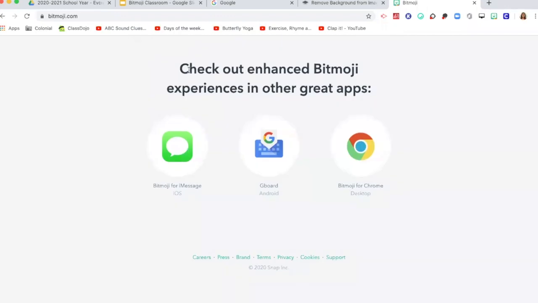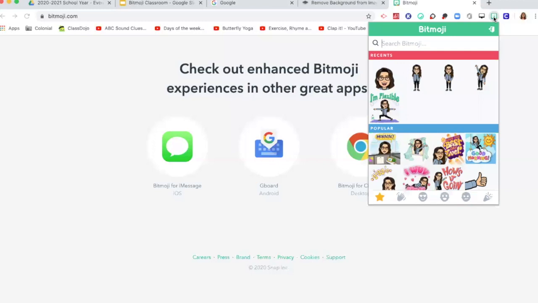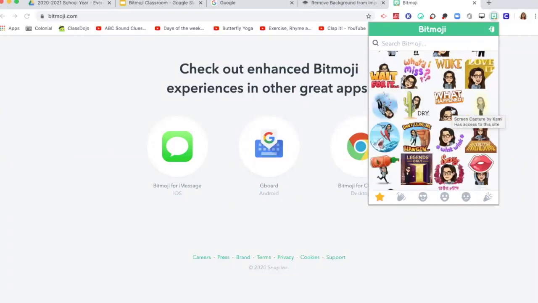You're going to get some choices down here. You're going to click right here. It says Bitmoji for Chrome Desktop. Once you do that, you'll have an option to download. You're going to want to download. And once you do, up here by your bookmarks bar, you're going to get a little Bitmoji icon. And then from now on, you'll have it on your computer whenever you need it.